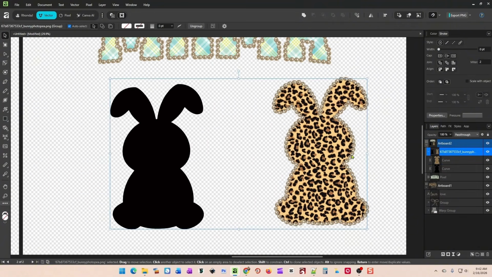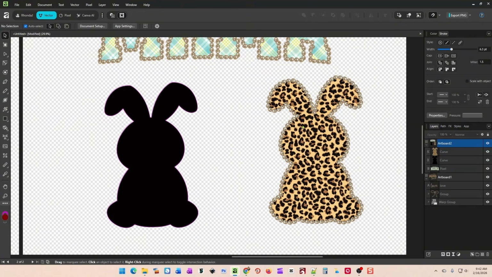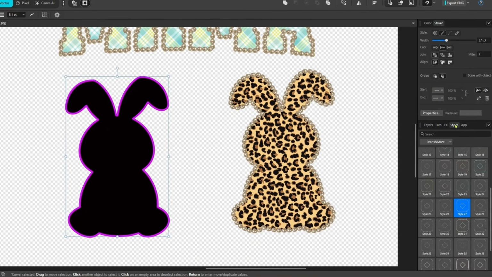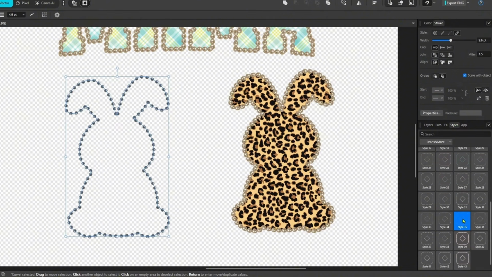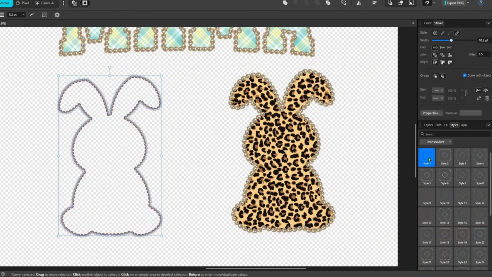Okay. So I'm going to ungroup these. These are driving me crazy that they keep grabbing both of them. Okay, so there's this one. You can do it with the fill, or you can add your stroke and just do the outline. You don't have to fill it if you don't want to, and you can just choose your preferred pearl border and be done with it. And then that would be a finished design as well.